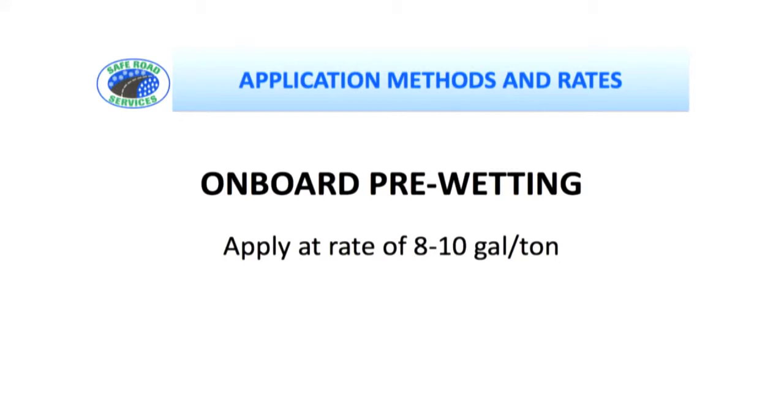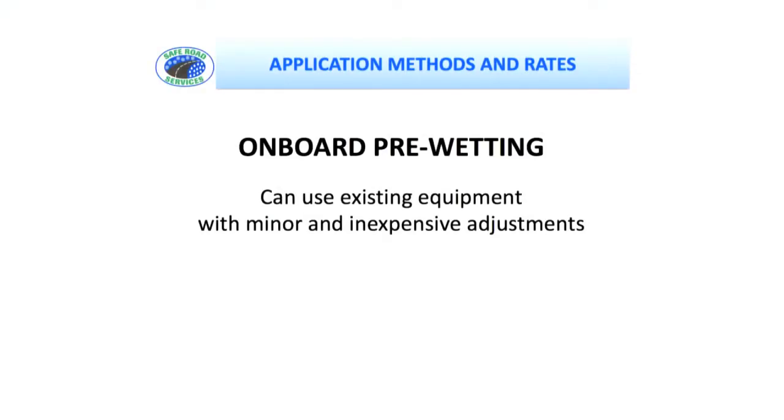Another application method is onboard pre-wetting. Again, you want to look at maybe 8 to 10 gallons per ton going onto the spinner. You can put a little bit more because you're not retaining it. It's going to come right off the spinner and land on the road. In most cases, you can use existing equipment with minor alterations.